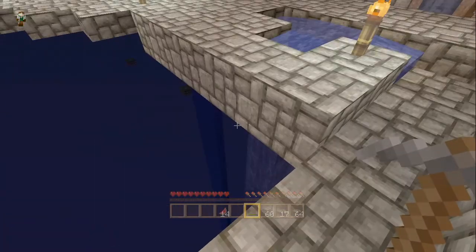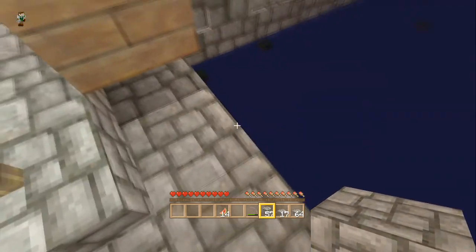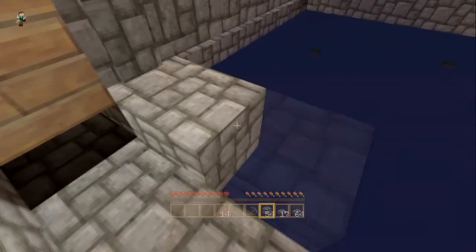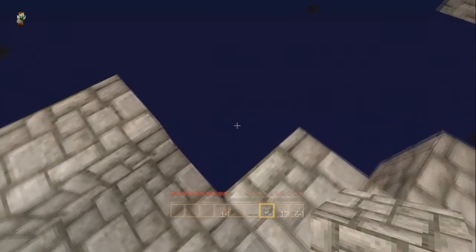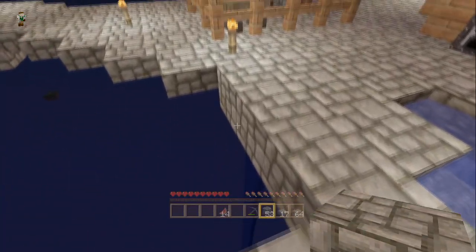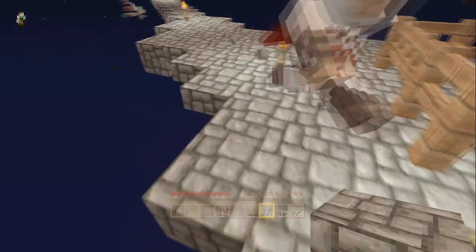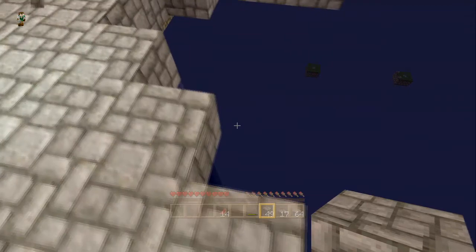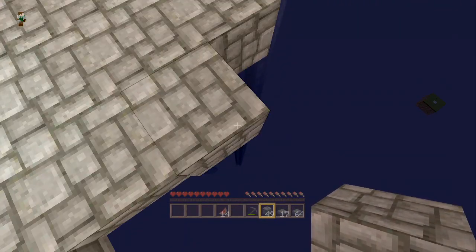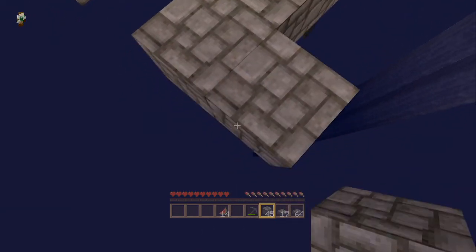Well, I want to build a natural lake just to make the outside of the house look nice. And I like lakes. Yeah, I reckon we do a lake this side.